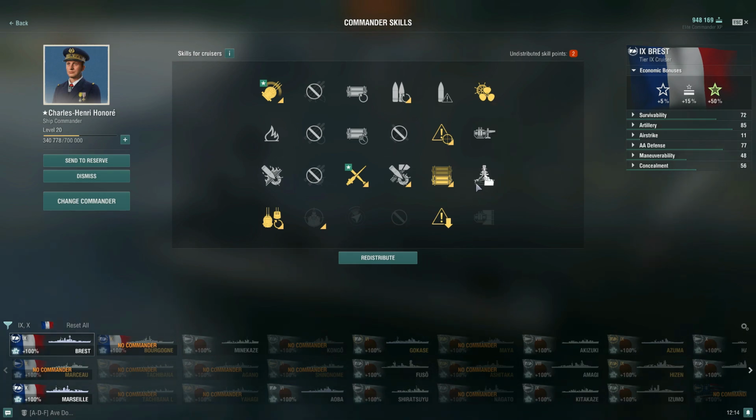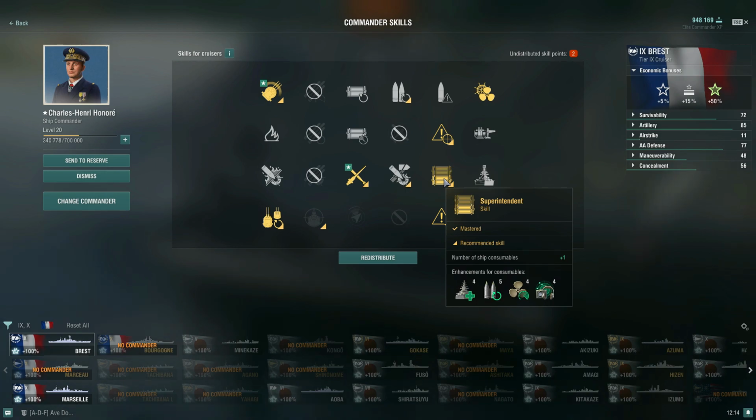So 11 points, and then probably what I'm going to say after 11 points, with a 14-point commander, go ahead and pick up Superintendent to give you the additional consumables. So we get an additional heal, an additional main battery reload booster, an additional engine boost, and a hydroacoustic search. Otherwise, it's 3, 4, 3, 3, and now we have 4, 5, 4, 4. I've used all my heals before. I've gotten dreadnoughts in this ship. I've gone through all of my hydroacoustic searches before, and I've gone through all of my main battery reload boosters with having Superintendent. So because you have so many consumables on this ship, to me it just really makes sense to run the Superintendent skill.